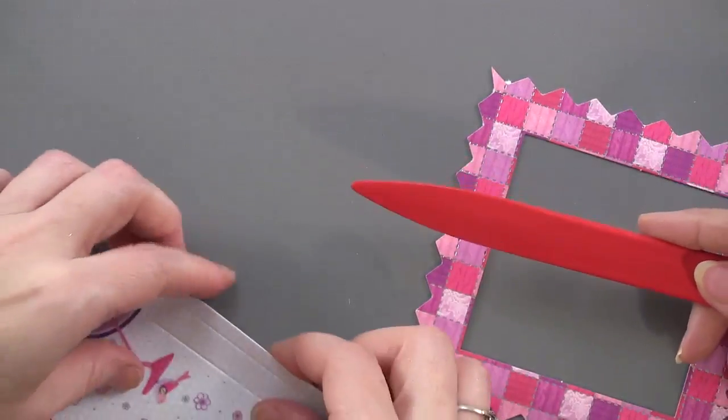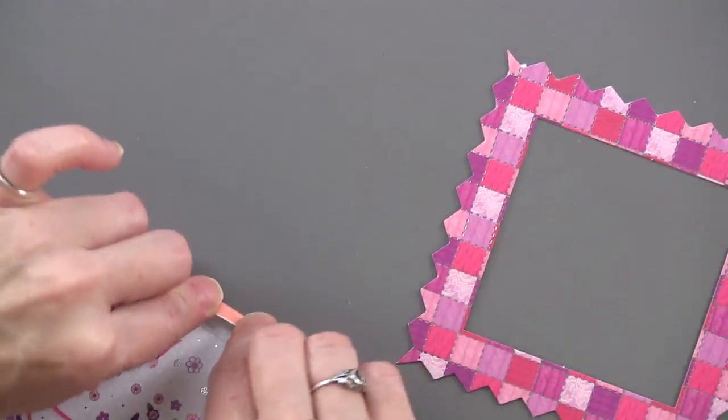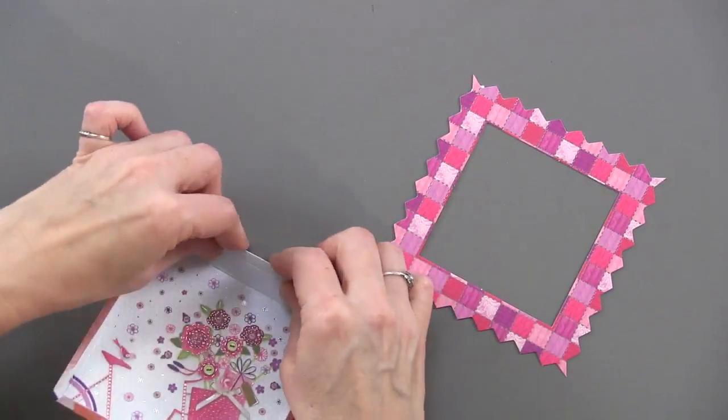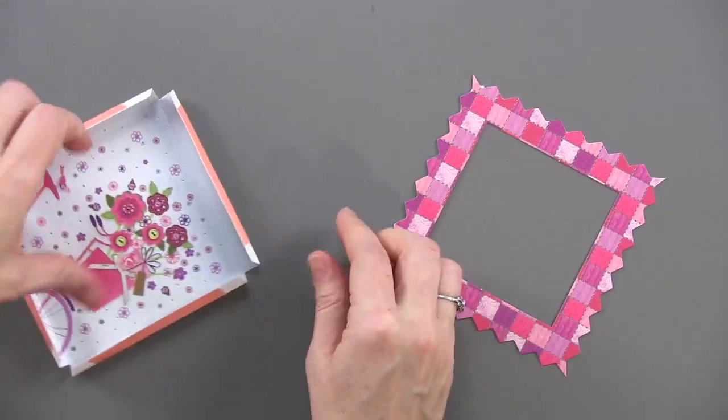And probably if you were at your work area, you'd be using a bone folder to secure those folds. I'm always in a hurry when I'm doing it here in front of the camera, so I don't tend to do it. It is a lot easier with a bone folder.